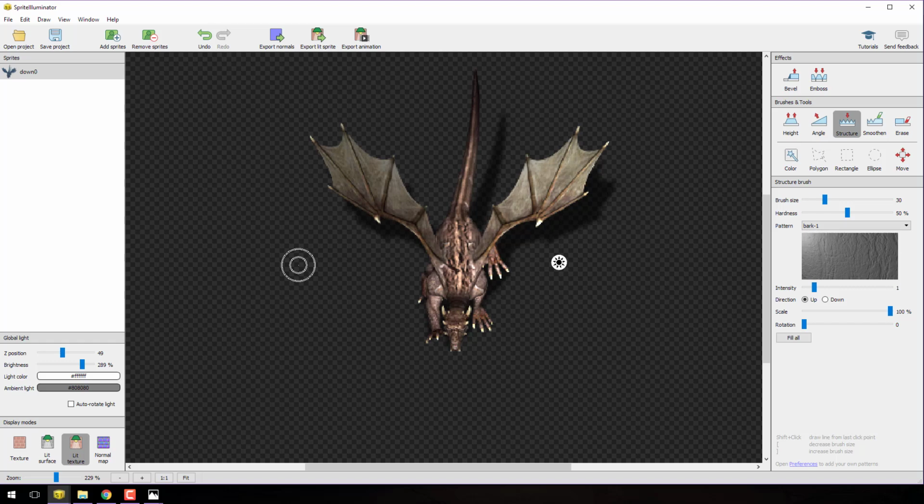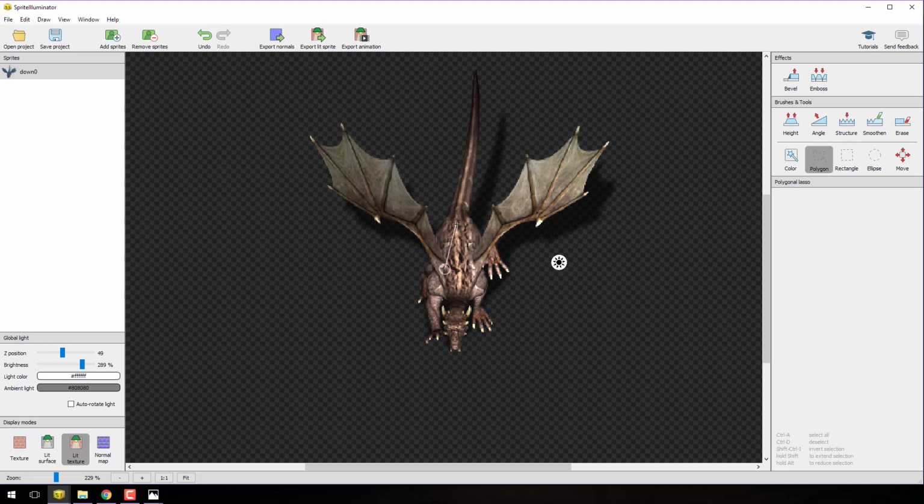It's not extremely complicated by any means. We've got some more advanced tools down here. For example, we can mask off the areas we want to work on, so that only that area will be affected by our brush. So if I was drawing over here, nothing would happen. And then we've got a magic wand, which can kind of guess for us, plus or minus the tolerances. So if we want to get a certain region, as I'm shift-clicking, get more, and then it will just work in that particular area alone. If you've done any 2D image painting, you know exactly what we're dealing with. So you can mask off the areas that you're going to deal with.